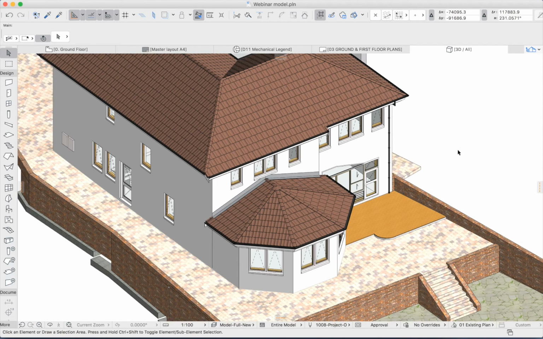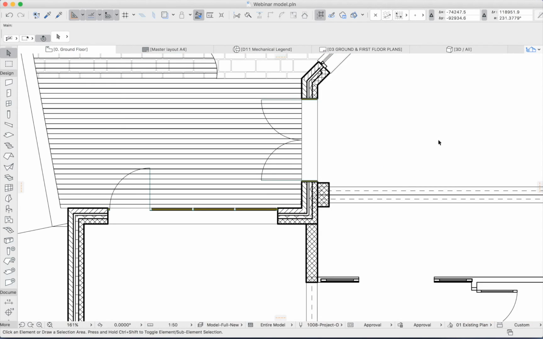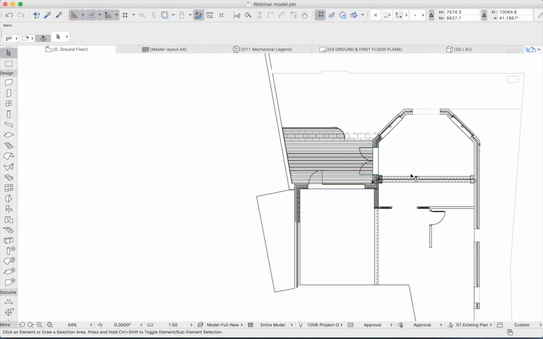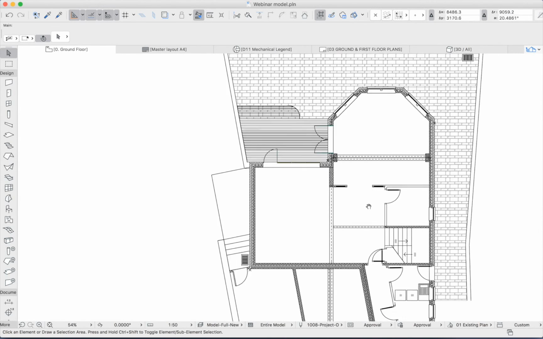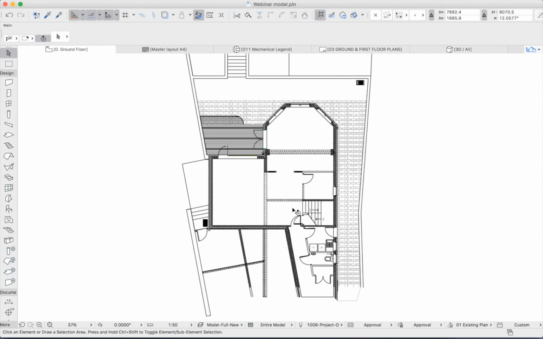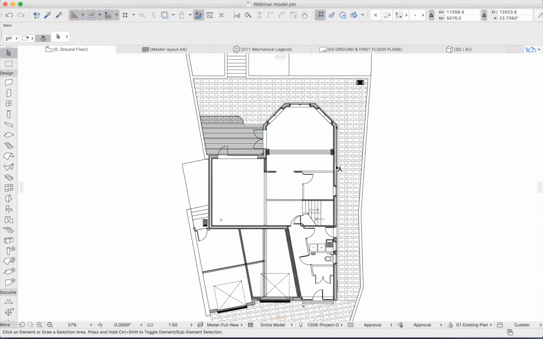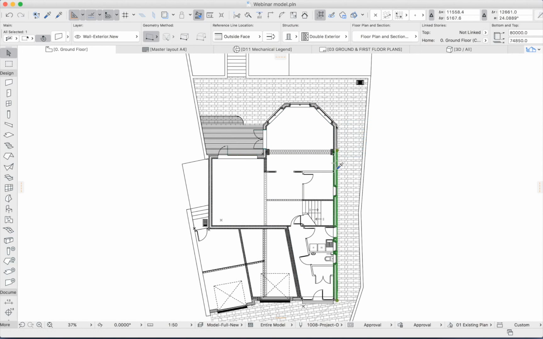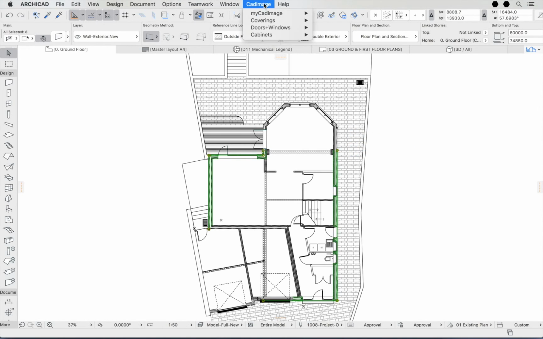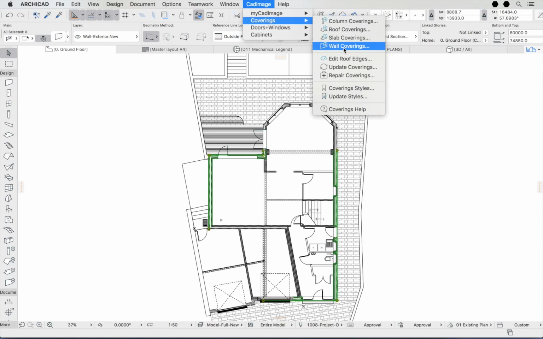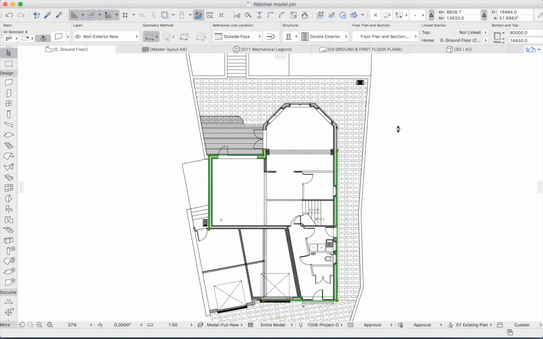Like the roofs, I'll do this in two parts. So first I'll pick up all the two-story walls, and this time we'll use Cadimage coverings and wall coverings.